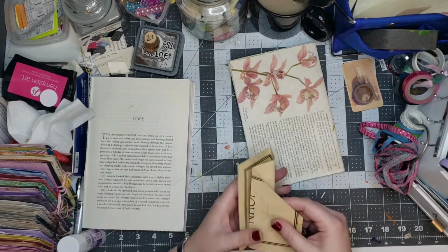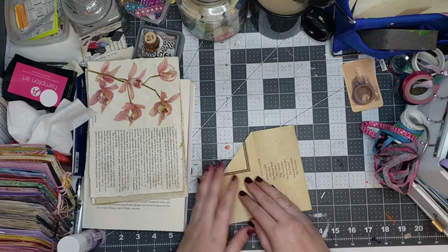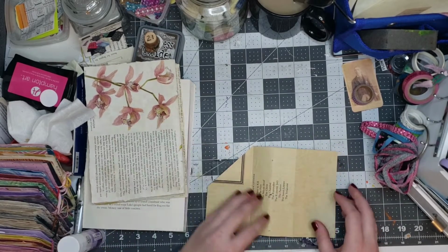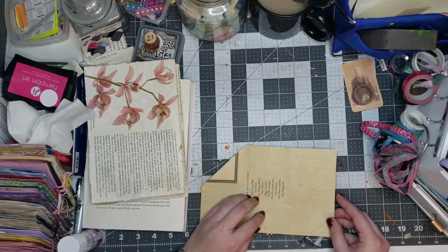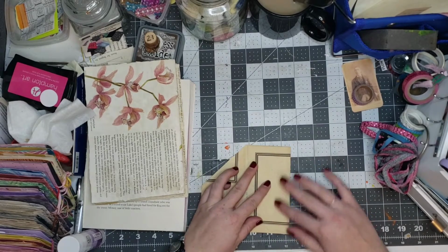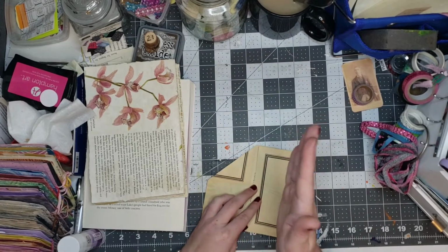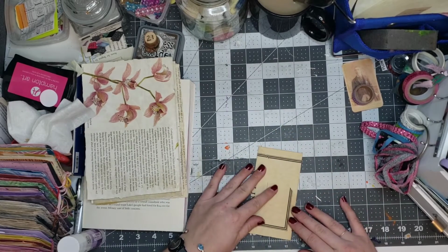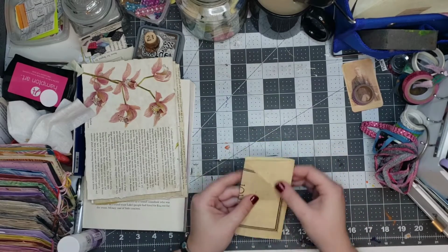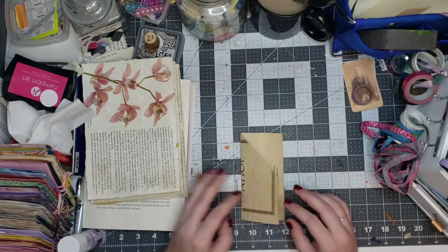So I'm just using book pages. So this is John Grisham. All right. So all I did, and this is a handy thing about having these creases in the middle, all I did was I found the middle here, and then I made it match the middle here. So I don't know if that made sense, but the middle is in the middle, this middle line. So I'm crossing it over the middle line, and then I'm crossing it over the middle line, like that. When I put it in the book, I want this part back, but I'll show you when I do the next one what I'm blabbering on about.